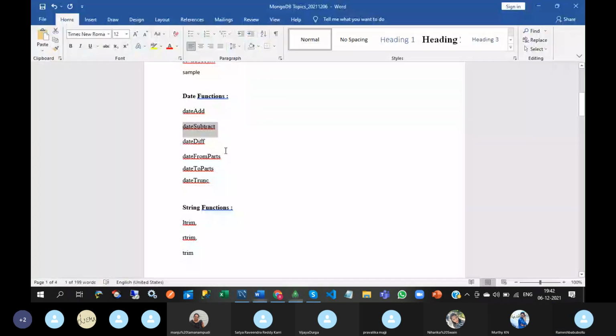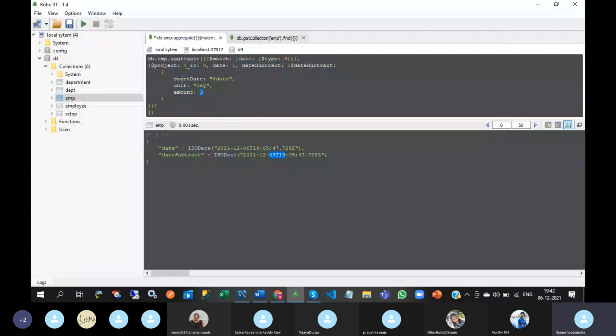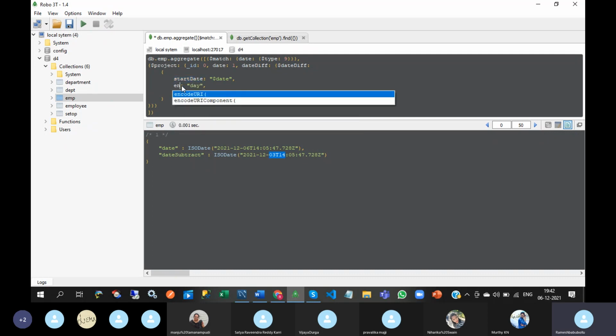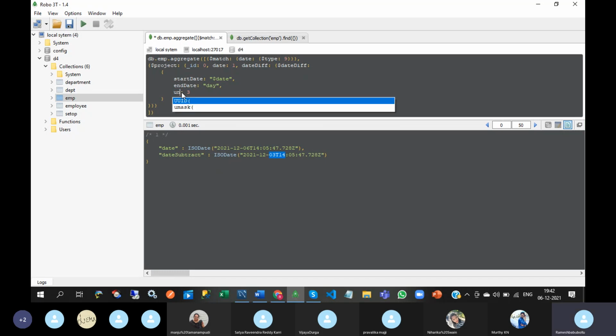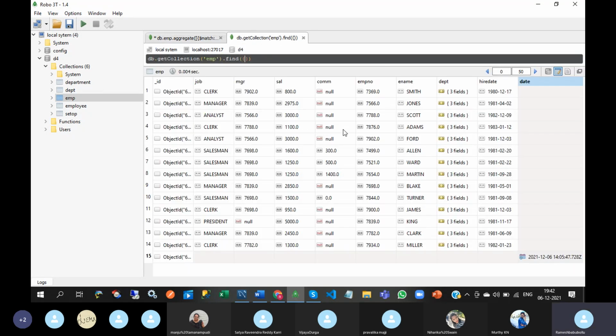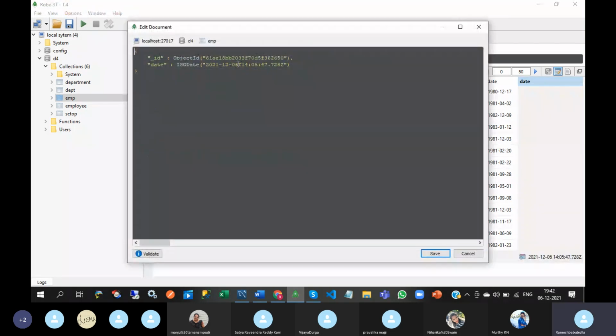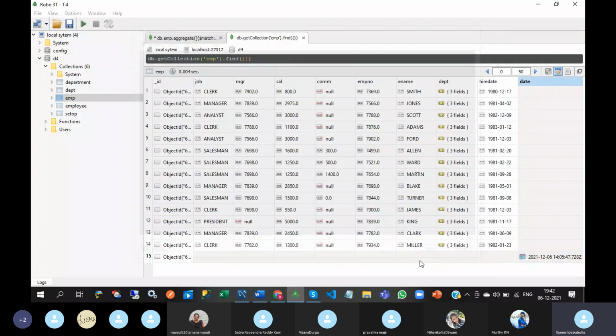dateDifference. dateDifference means it will calculate the difference between 2 dates. Okay, like start date is required and end date is required, and here unit. Okay. So for our convenient purpose, I'm going to update this date like 1. Okay.